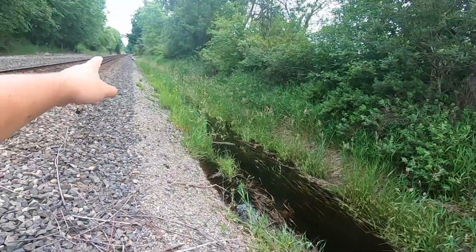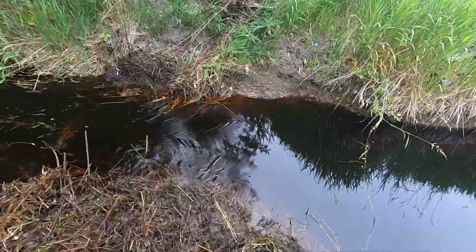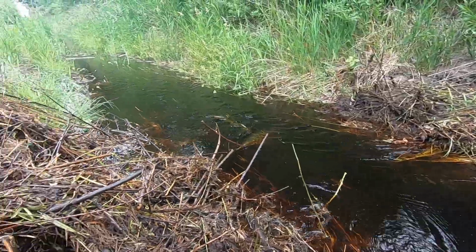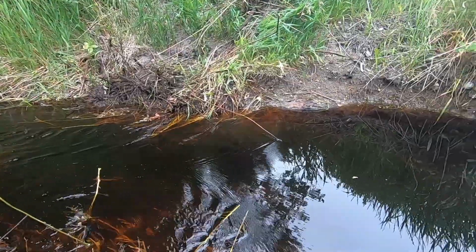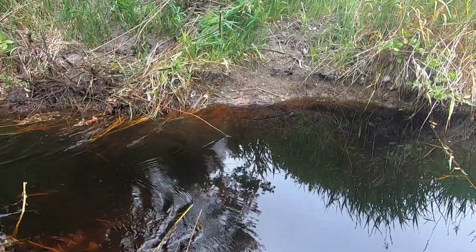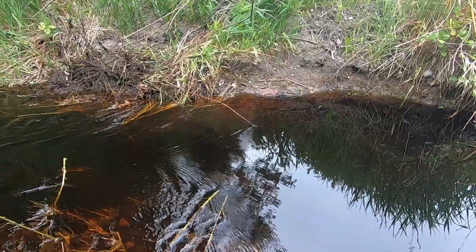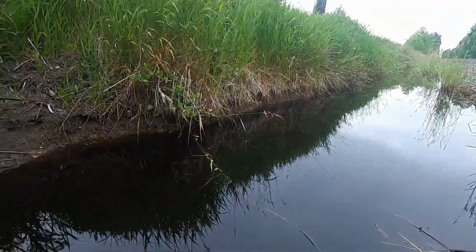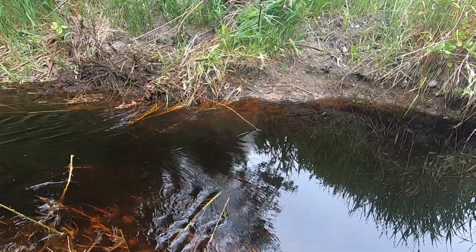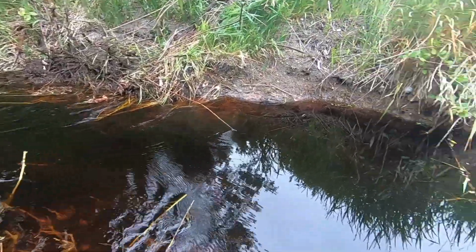So we just came back from all the way over there, and looking at the dam now, it seems that the water level is even now about here. So it's probably not going to get any lower, because looking at that little log right there, the water level hasn't really changed, but it did drop like 2 inches. And if you think about at least an acre of land and 3 inches of water dropping, that's a lot of water. So this is very good.